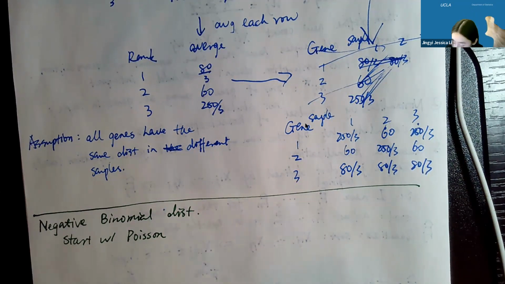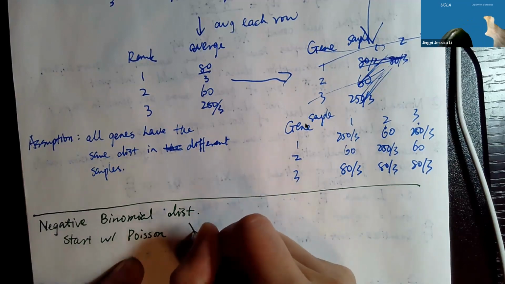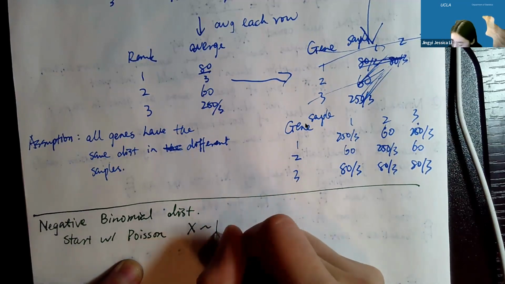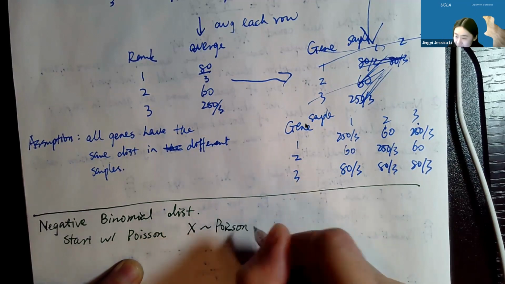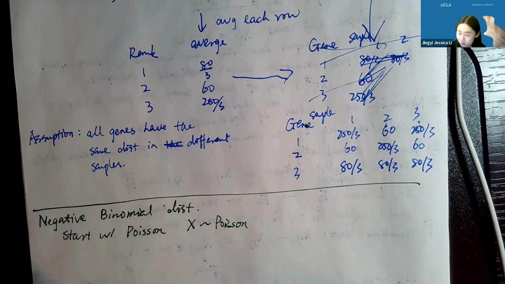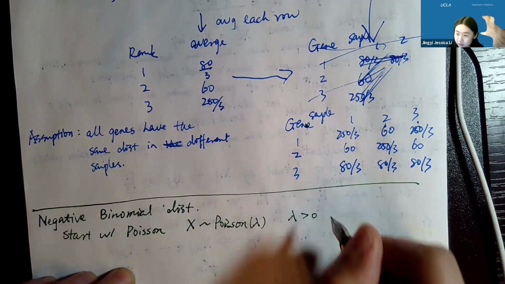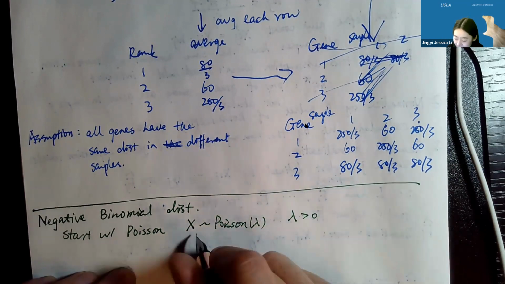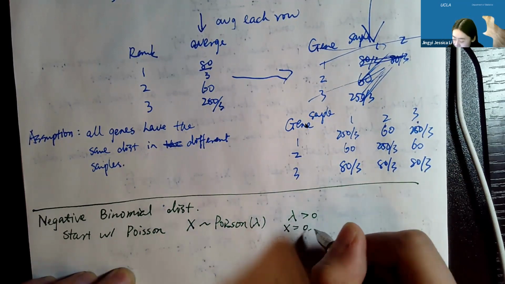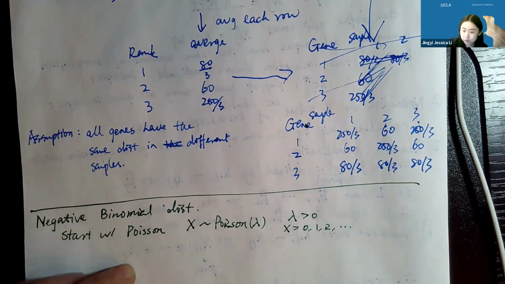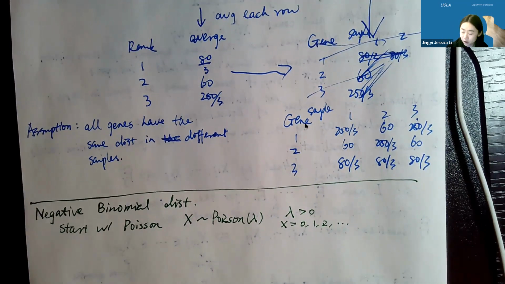The Poisson is the most common count distribution. Let's say that we have a random variable x, and we say this x follows a Poisson distribution. This distribution only needs one parameter, which we call lambda. Please note that here lambda is positive, and the count values that x can take are non-negative integers up to infinity, theoretically. Basically, the Poisson distribution gives you the probability that this x takes each possible integer value.